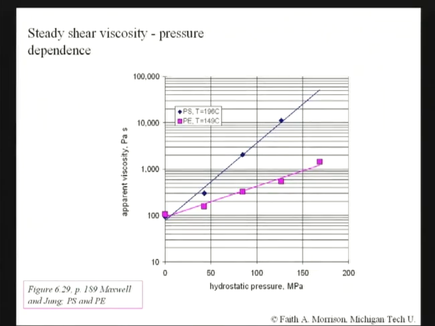Even though we go to the extremes of pressure, we only get one decade difference in viscosity. And the effect is more pronounced when there's a big floppy side group on the polymer. So polystyrene has a big benzene ring on the side, and so it has a lot of empty space inside its polymer. That makes it a little bit squishier, and so it has a more pronounced pressure effect. And polyethylene is a much more linear polymer, and it has a less pronounced pressure effect.